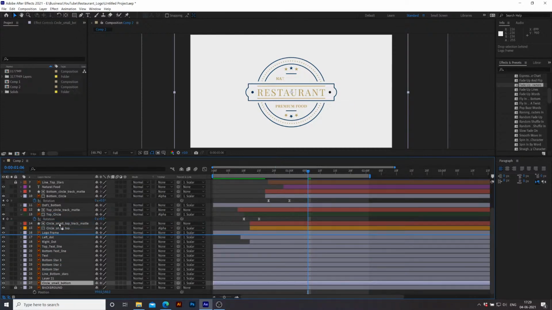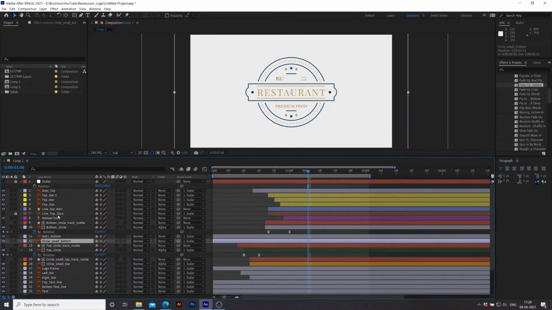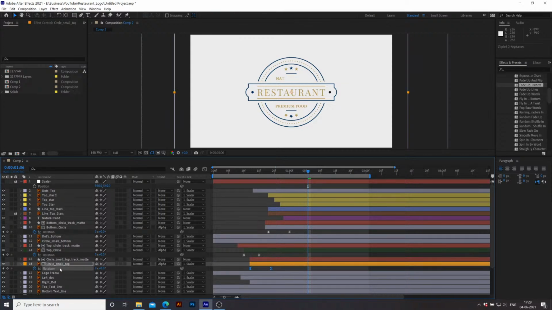Yeah, we need this one. So let's just find our top circle track matte. Yeah, this one. Let's just hit U and copy this property, and first let's move our layer. Circle small bottom, I think it should be here.